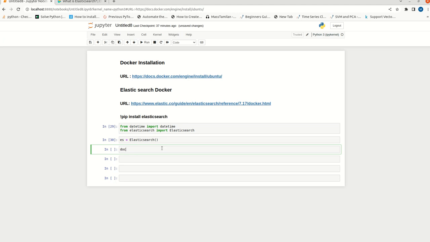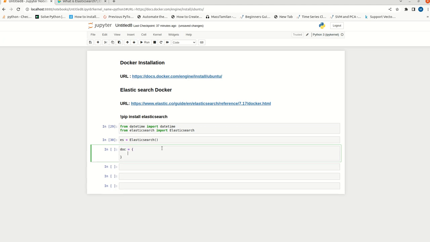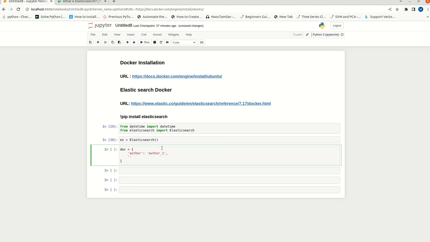Now, we said that we will be saving it in JSON format, right? So we can create a JSON document here. I will say author, author 1. And I can say text, or the description, maybe description: this is my first description.